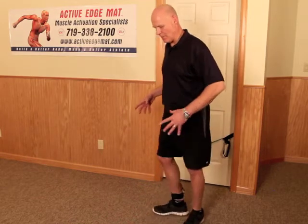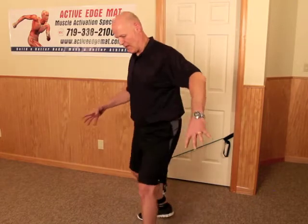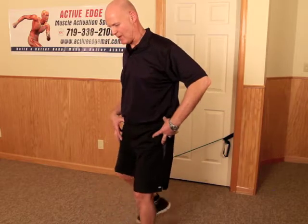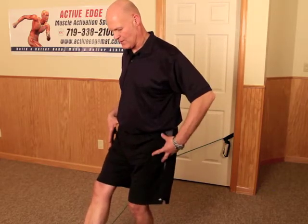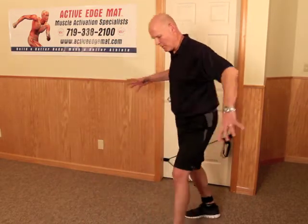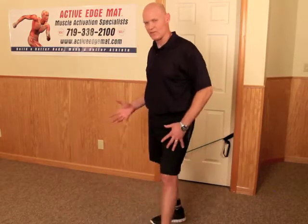Another kicking exercise I could do is one that I might use when I'm kicking on the inside of my foot. So what I'm going to do is stand, move my leg, hold it there, get those muscles to contract, back it off. Take it there, hold — six seconds — back it off. Then I'm going to do a set of whatever number of reps I want, going through this motion of kicking with my hip externally rotated.